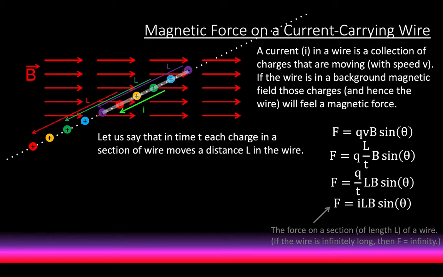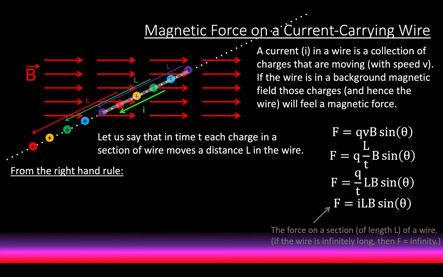Now, one thing I want to emphasize here is we originally assumed that this wire is infinitely long. And you might say, well, wait, if the wire is infinitely long, that means L becomes infinity. Doesn't the force on the wire also become infinity? And the answer to that question is yes. When we work through problems like this, though, we won't really consider an infinitely long wire. We'll just ask, what is the force on a section of wire? And the wire presumably could be much, much longer than that, but we're not asking about the force on the entire wire. We're just asking about the force on a section of the wire.